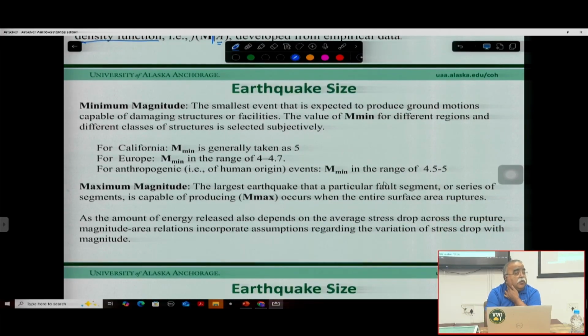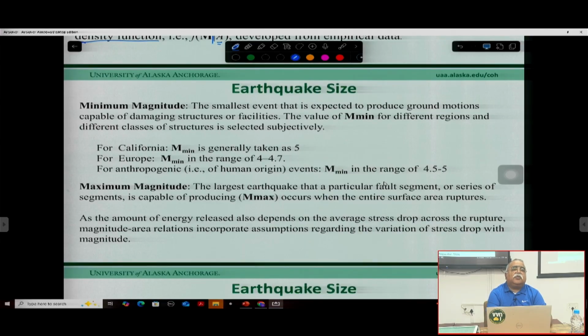Okay, now let's see. This minimum magnitude that we earthquake engineers are interested in may vary, right? Say, suppose in California, in the US, we use magnitude 5 as a minimum magnitude, because engineers are not interested if the magnitude is less than 5, right? Because they believe that all the buildings, houses and bridges they have constructed can easily sustain a magnitude 5 earthquake. Even if it is shallow, it will be fine.